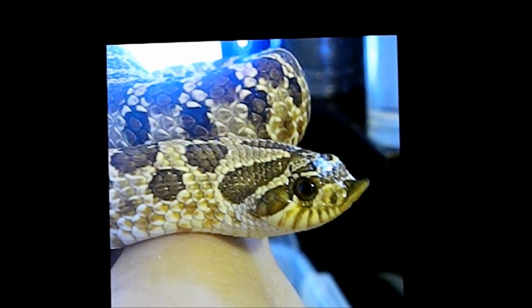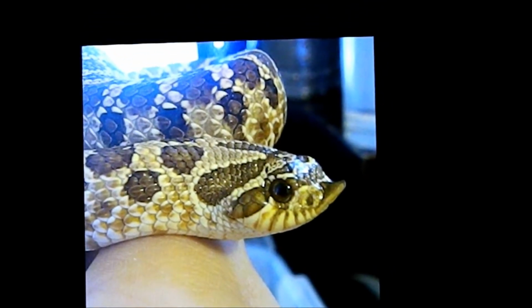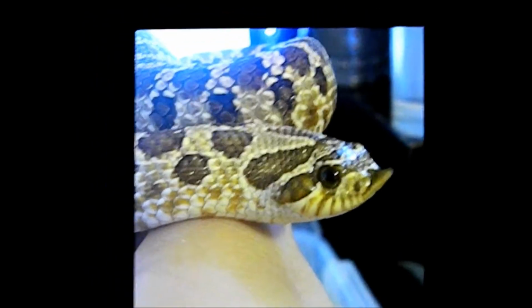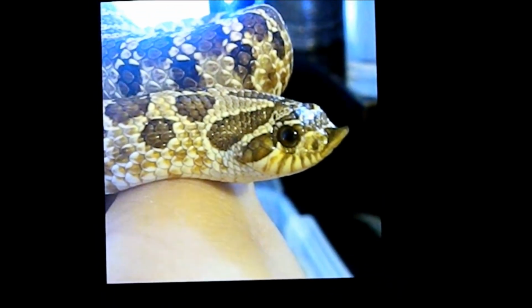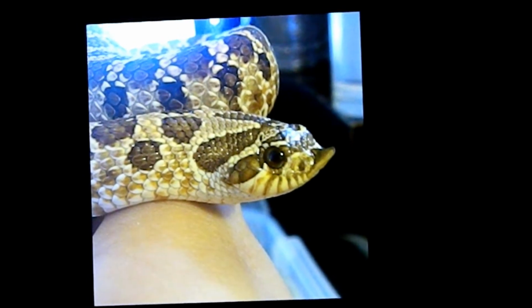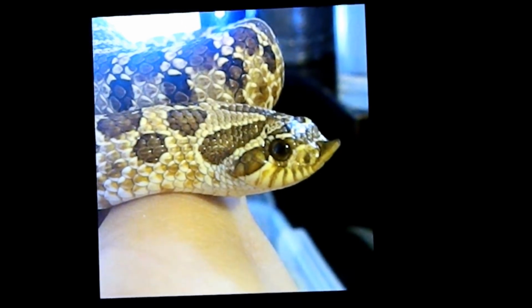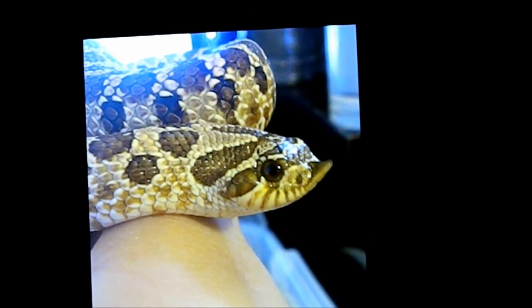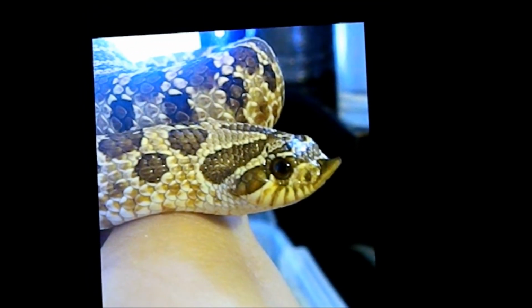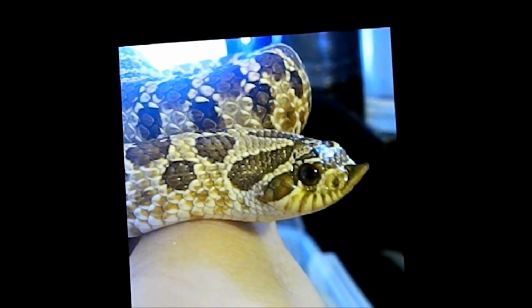You're going to have things like clutch 5 for me, which was a total washout. I had 10 eggs. I lost 5 before I even got halfway through the season. They just went bad. Then 2 more went bad. One was on cutting day. One was the deformed one. One was dead. So I had 3 left. One of them came out of the egg and then died immediately. One of them died in the egg, and the last one came out this morning and died. So that was just a total washout clutch.